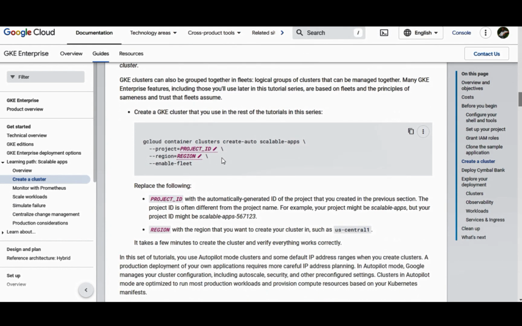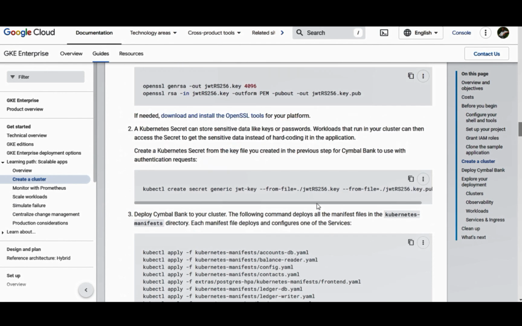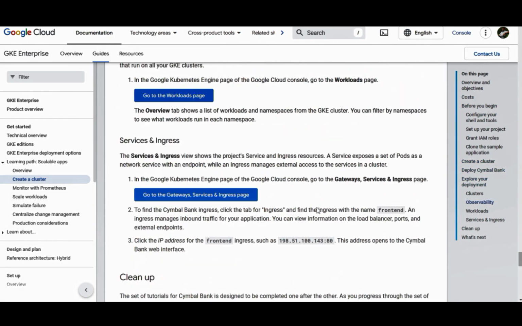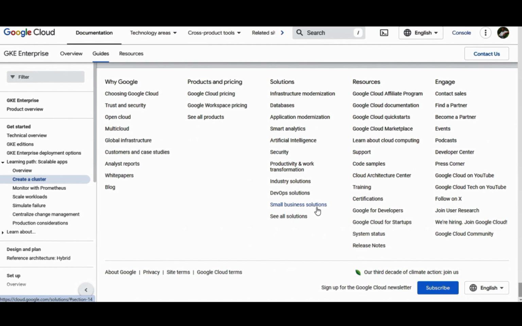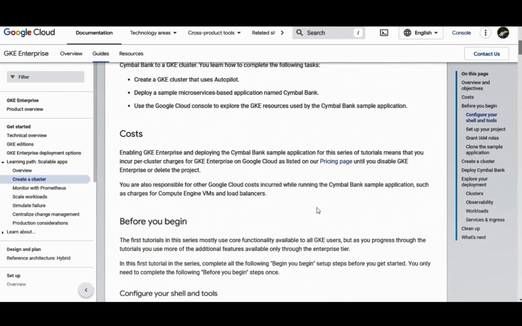But if you want to do it by command line, without giving any further options, it's a straightforward command where you can mention the project ID and the region and enable fleet. If this is the first cluster which is registering as a part of the fleet, this command alone is sufficient to enable this project to the fleet. And then a couple of explanations on how to run this inside a fleet. I think they have given a beautiful explanation with examples, which you can always go back and see.